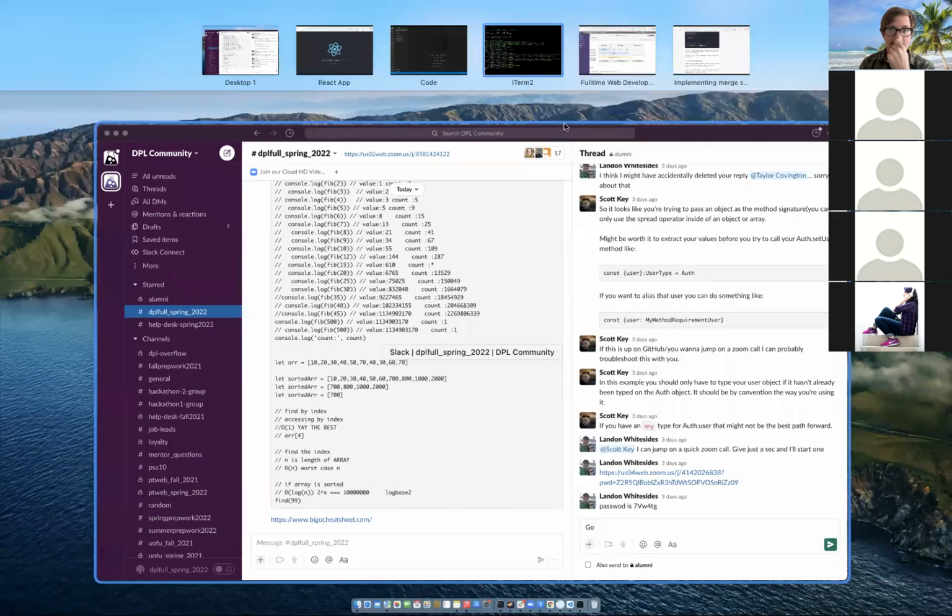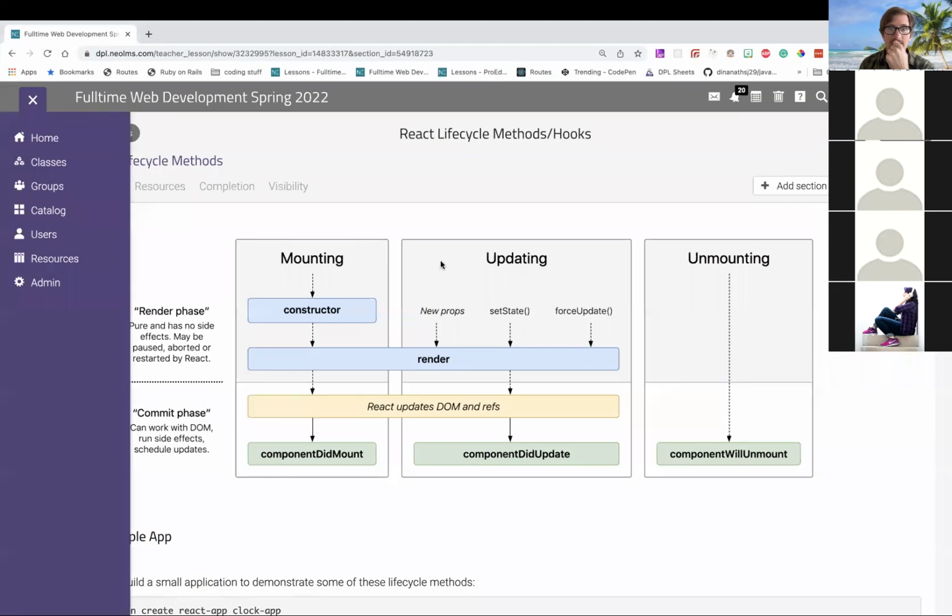Sweet. So just before we do this, let's go back here. When we're thinking about lifecycle methods, let's think about our component mounting to the DOM. And then as it's on the DOM, we can update it. We can give it new props and we can set the state. So we'll just look at these two, and we'll ignore this force update one. And then we can unmount.